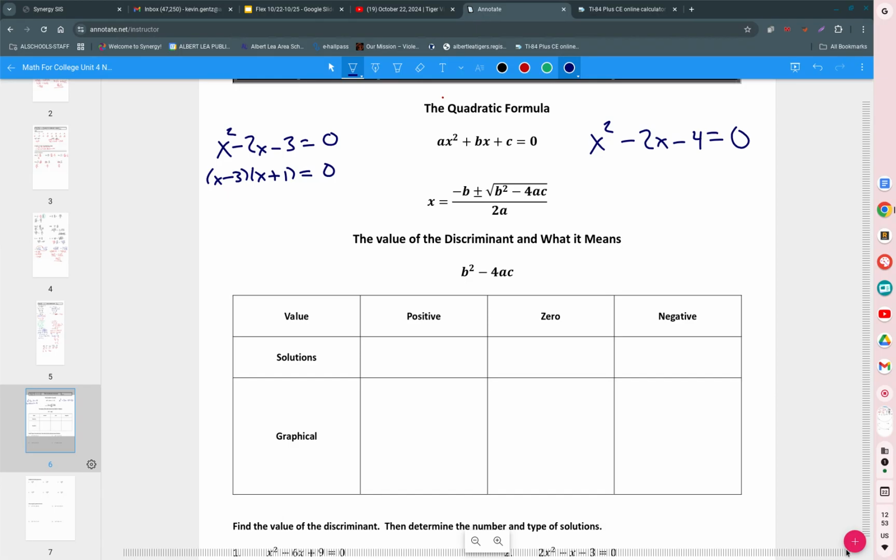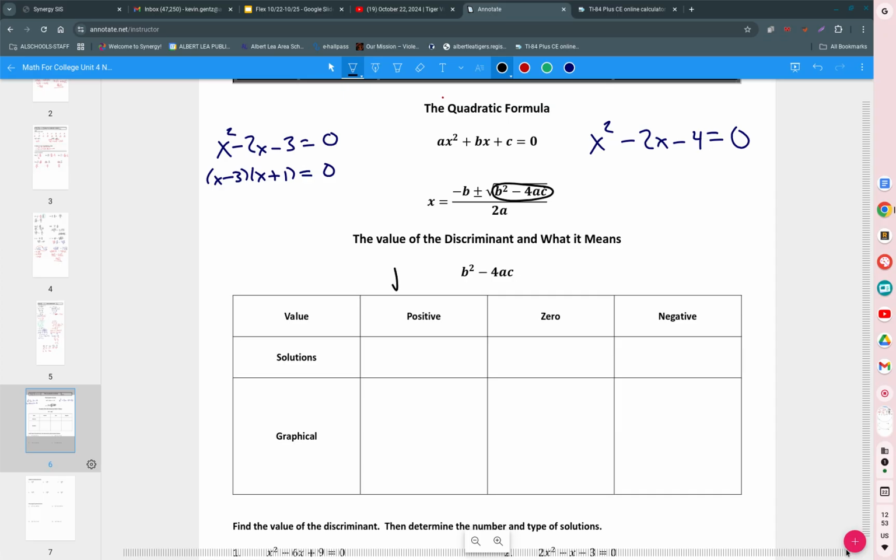The quadratic formula solves all things of second degree. It gives us the solutions. And that's one thing you want to be prepared to do. So the most important part of the quadratic formula is what we call the discriminant. The discriminant is this piece right here. It sits underneath the square root, okay? And so I want you to think of these scenarios.